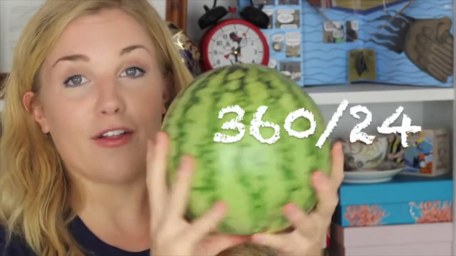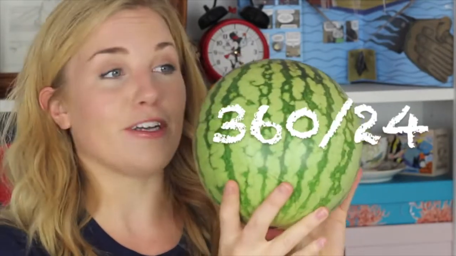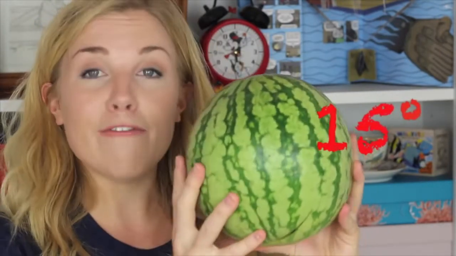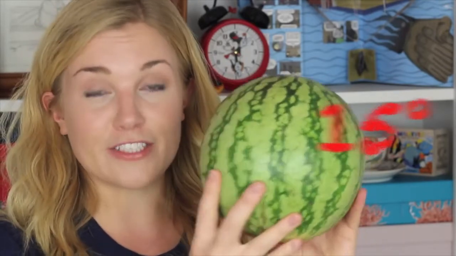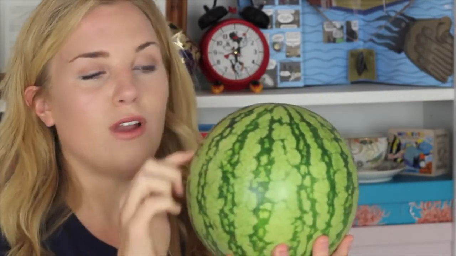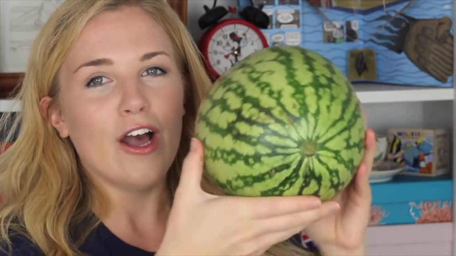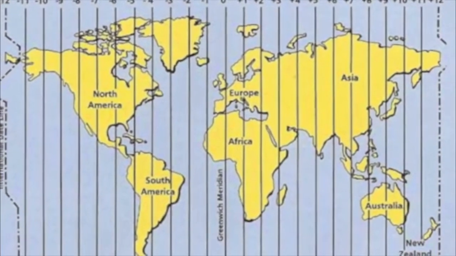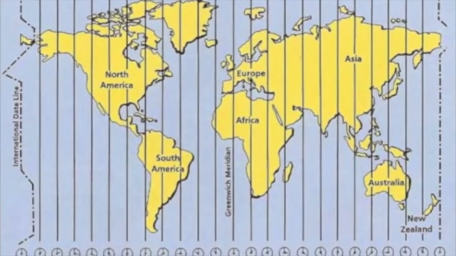It's a rough rotating sphere, and it rotates an entire 360 degrees in 24 hours, which is the time it takes from sunrise to sunrise. Knowing this, we can work out how far the world travels in 1 hour. So if we take our 360 degree rotation and divide it by 24, we get 15. So every single hour, the world rotates 15 degrees. And we mark this using vertical lines of longitude, also known as meridians. And quite handily, this watermelon here has veins which will represent those quite nicely. 24 vertical meridians, each one marking 15 degrees and 1 hour's worth of time.